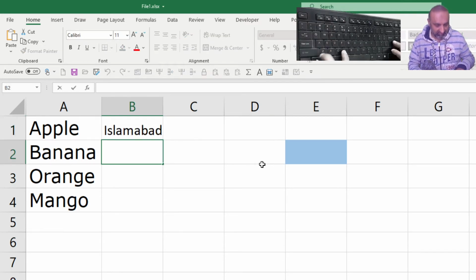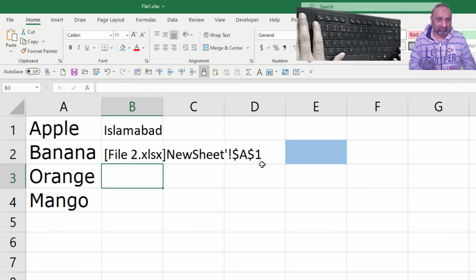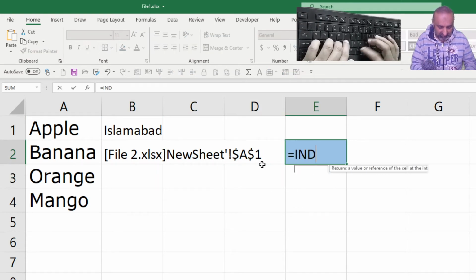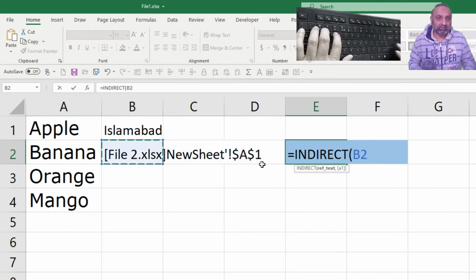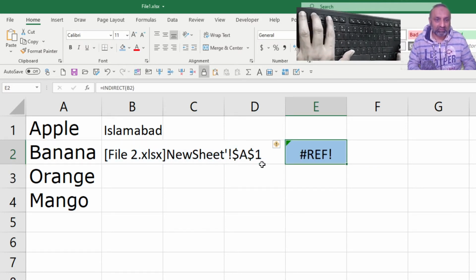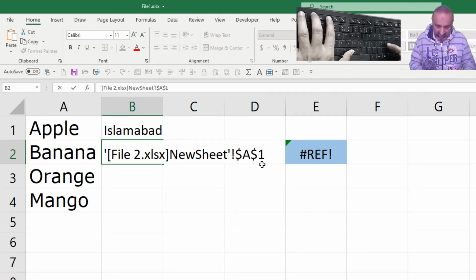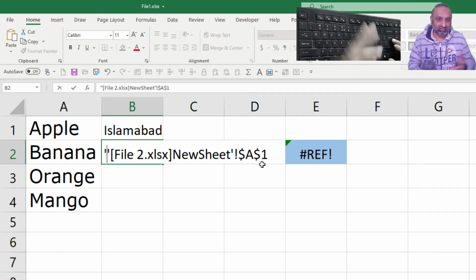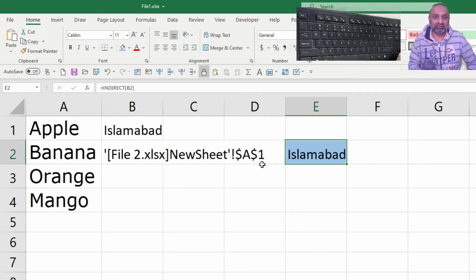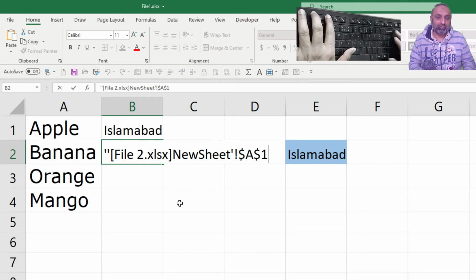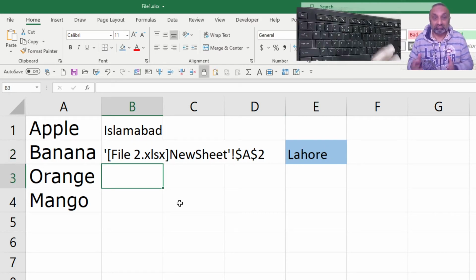and I paste it here, and we delete this, and let's apply INDIRECT. Oh, there is an error. What's the error? INDIRECT B2. Okay, I need to have these two quotation marks so that it will not convert into comments. So here it is. You can see quote, quote, square brackets, file name, sheet name, exclamation sign, and A1. I will get the result. So what if I want to change to A2? Simply I say A2, and I will get the value from A2.